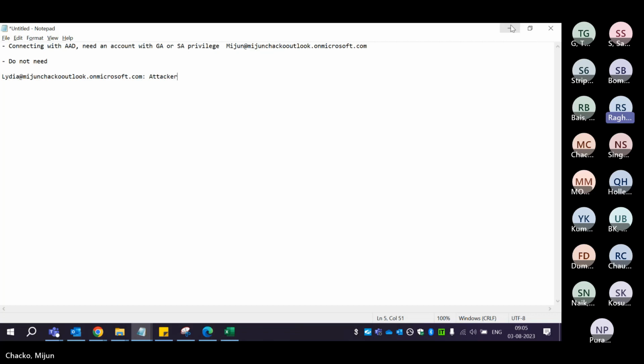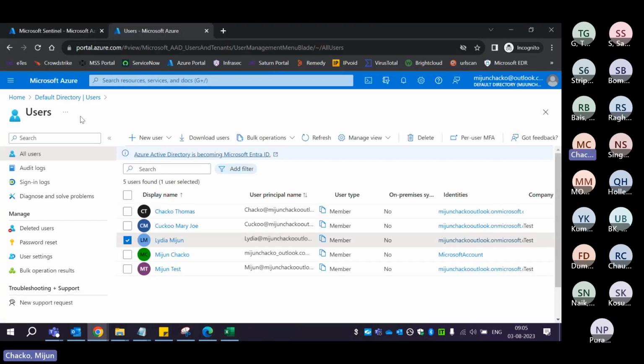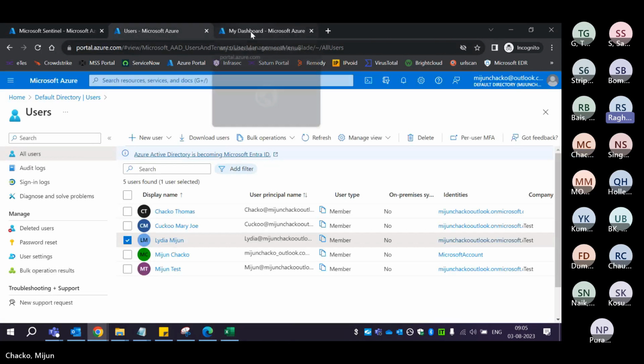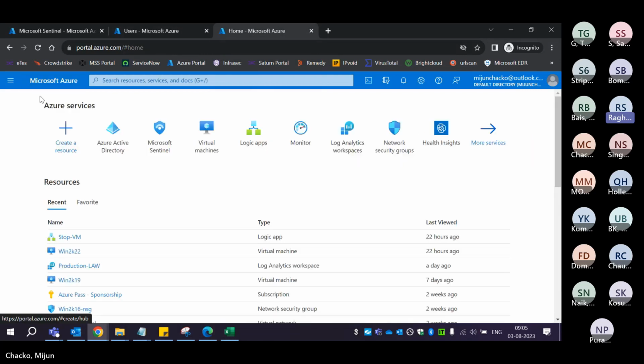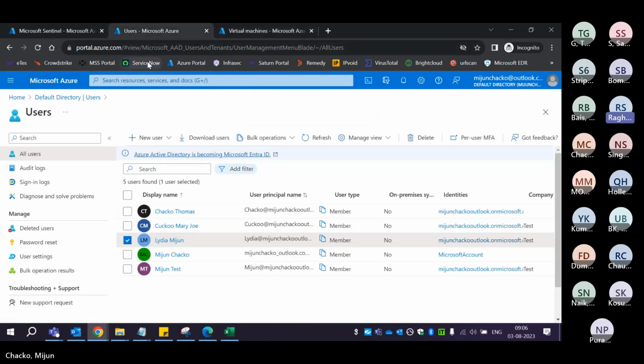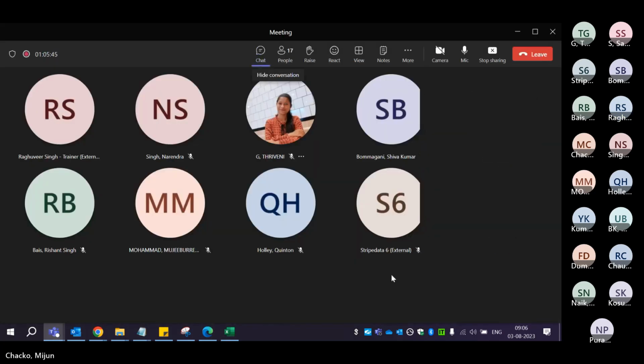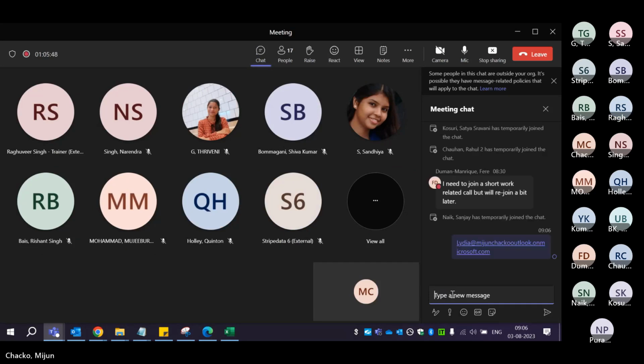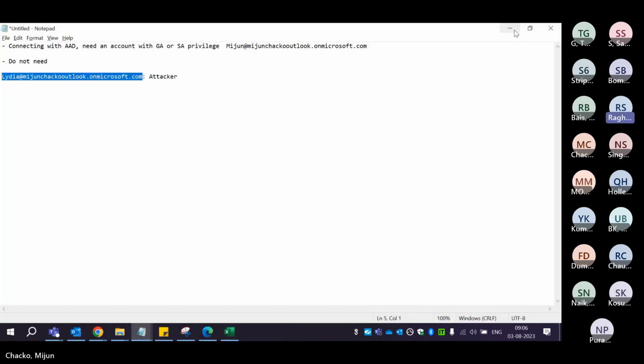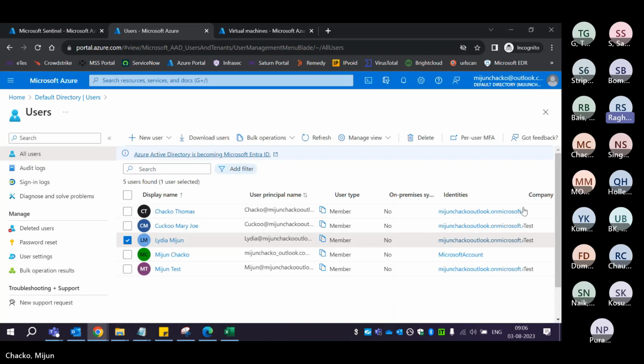Okay, great. Now, do you have a virtual machine? Yes. Okay, great. Why don't you just copy this user in the chat window instead of using the virtual machine, the attack user, the one that will simulate the attack. Okay, now, Quinton, my friend from Australia, why don't you use this user ID, open an incognito window in private browsing mode, try to sign into Azure portal with this user ID and type any password of your choice.